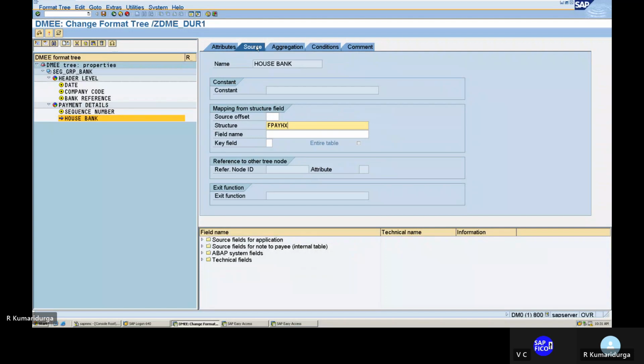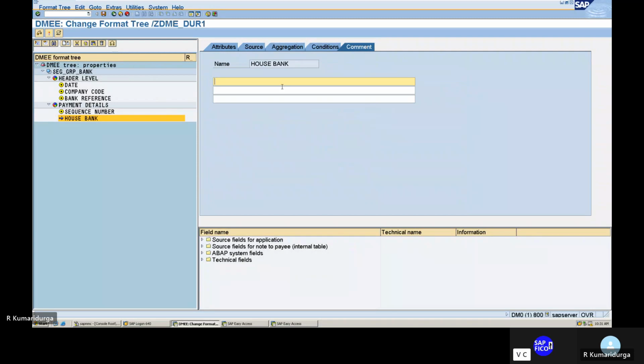I will cross check with the Skype fields. And the field name is UBNKY. Yes. So then the comment is house bank for the data medium exchange.